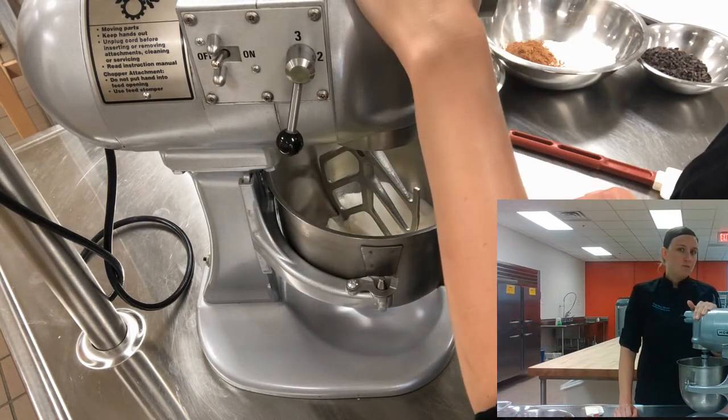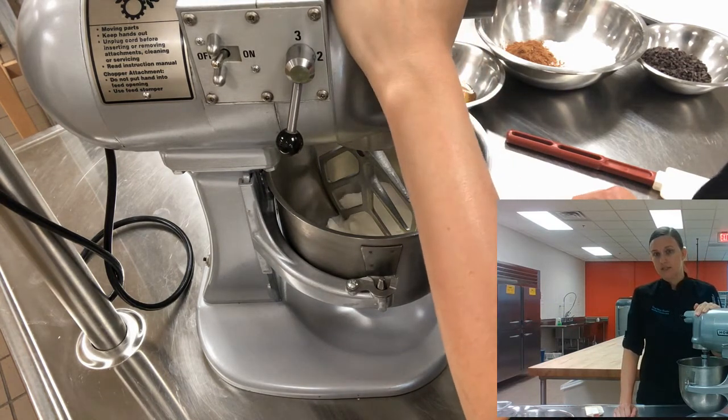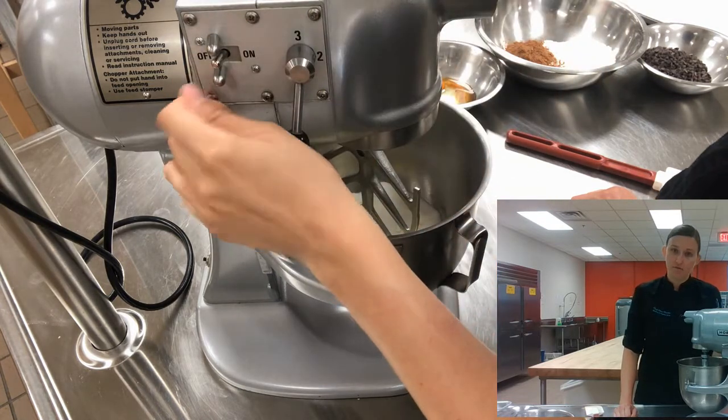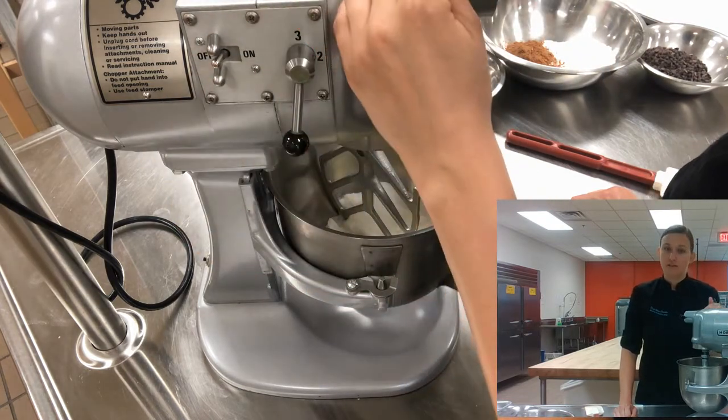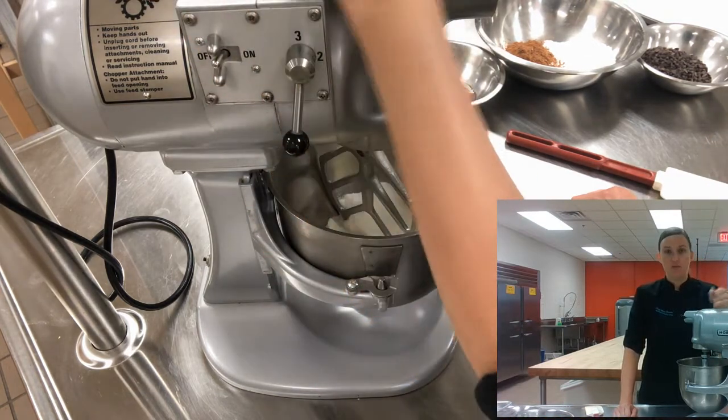Mixers are all different as far as a transmission. Most industrial mixers do not contain a transmission, so that means to change speeds, you need to turn the machine off, wait for it to stop, and then change the speeds. There's just not enough room in here for the transmission because it's so powerful.